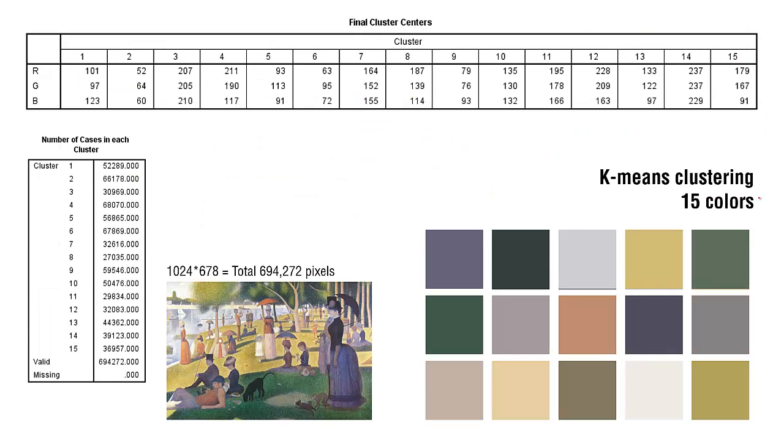And when she gave 15 as the number of clusters, the center point of RGB of these 15 colors resulted like that, and she made a color palette out of this table. Again, whether you agree with this result is a different issue, and you can contribute with your creative ideas on how to validate the result.